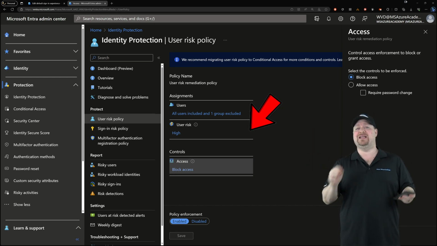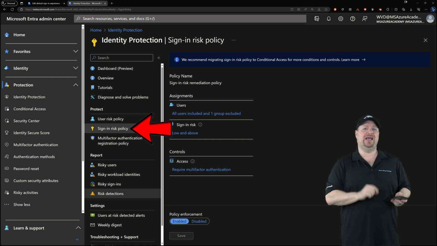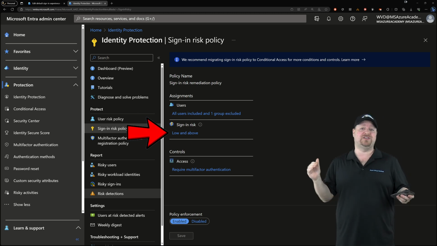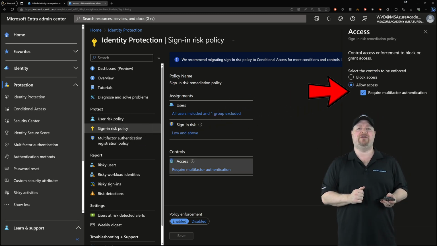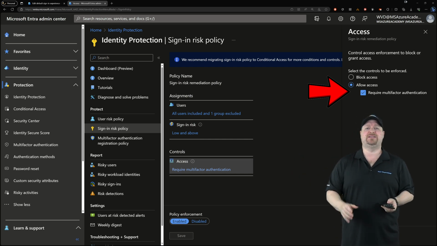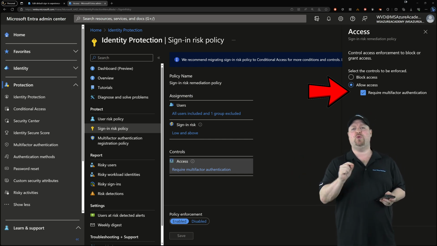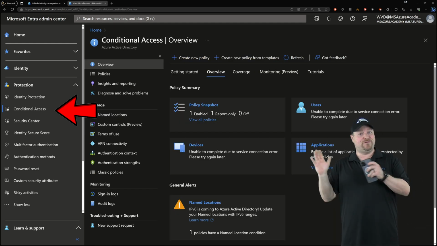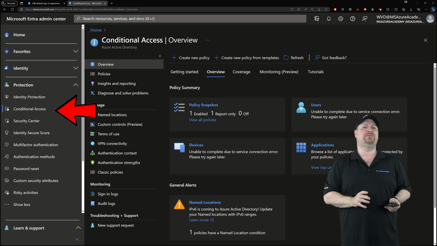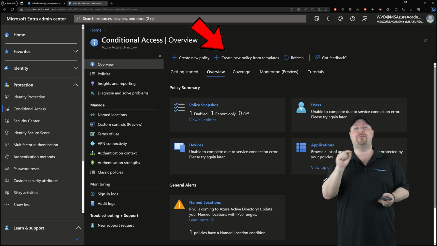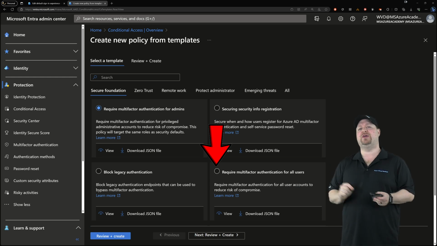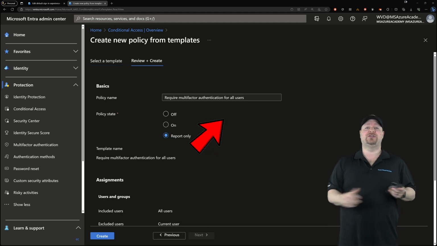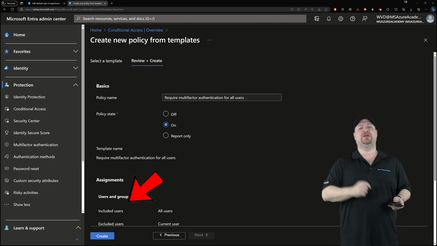And all of that's different than sign-in risk policies. And this is really to give you an extra layer of comfort. And you can set this up for all levels of sign-in and to enforce MFA. And that's pretty good if you just need the basics, but to really kick things up, you want to look at conditional access. Now this is a huge topic that I've done a few videos on already, so I'll keep it simple here. Create a policy from a template, and then select over here to require MFA for all users. Then click next, turn the policy state to on, and click create.